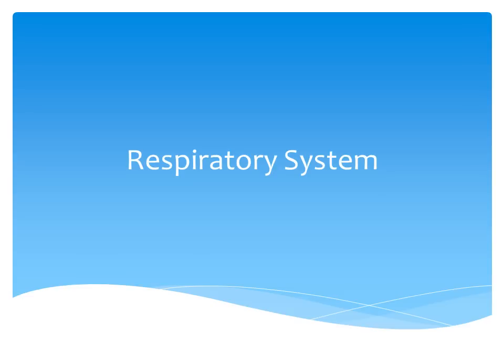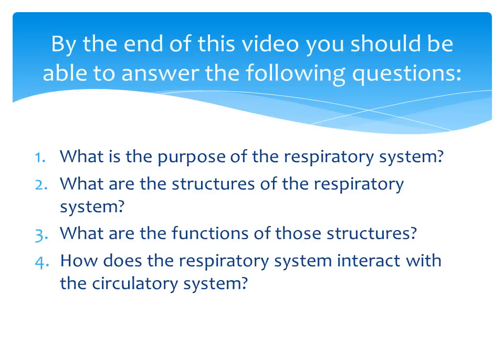Hi guys! So the second organ system that we're going to look at is the respiratory system. By the end of this video, you should be able to answer the following questions, and you should take notes on these questions as we go along in the video. First, what is the purpose of the respiratory system? Second, what are the structures of the respiratory system? Third, what are the functions of those structures? And fourth, how does the respiratory system interact with the circulatory system?